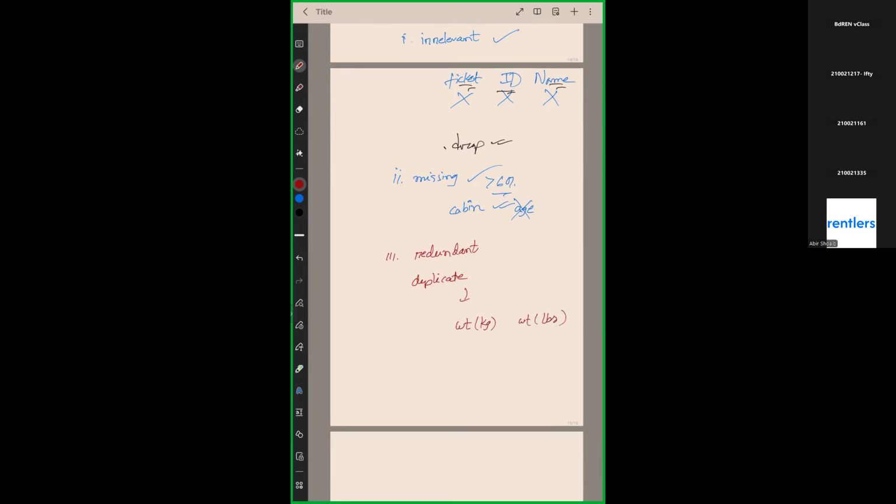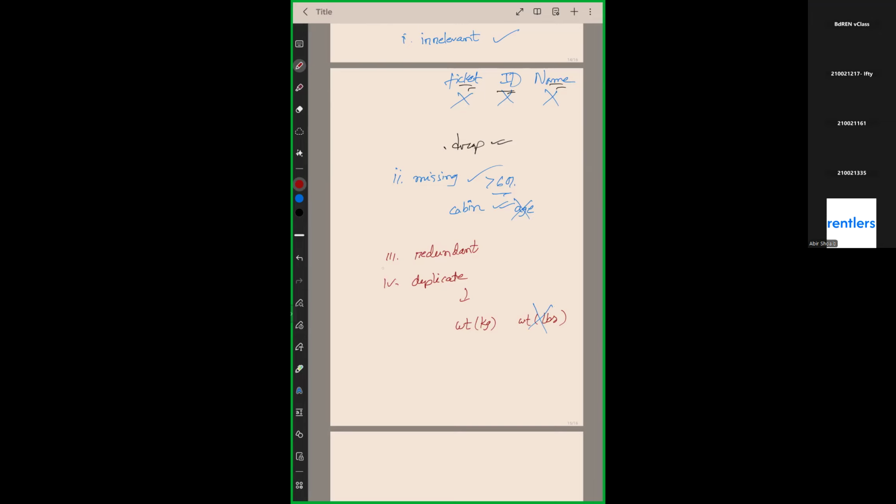But they are basically the same thing, right? So these are duplicates. When you have duplicates, you don't want to keep both. Keep one, remove the other one. Any duplicate value you remove. Is it clear?